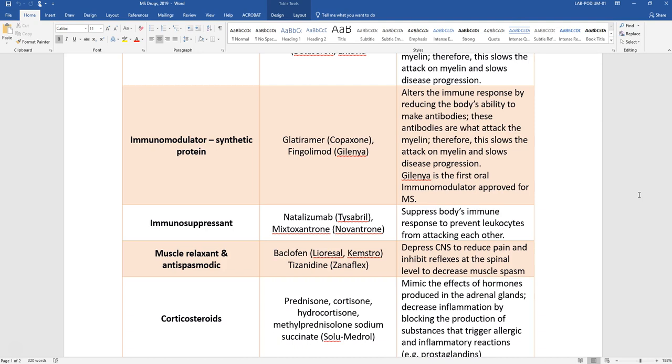Then we have the corticosteroids. We already know plenty about steroids because we've been talking about steroids for a long time. The same thing for inflammation. It helps to decrease the inflammatory response from the attack on the myelin sheath. Because it's steroid, again, we have to watch all those side effects. So what are the side effects we need to watch? Hyperglycemia, so you need to check their AccuCheck. What else? Immunosuppression, so they're at high risk for infection, so you need to educate them to avoid crowds if they have a cold. What else?